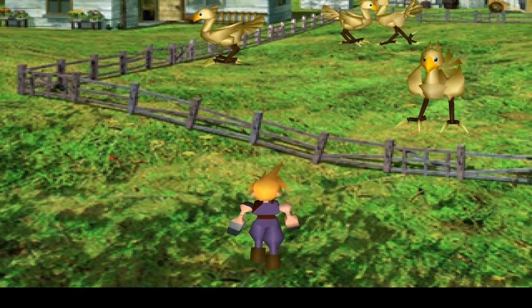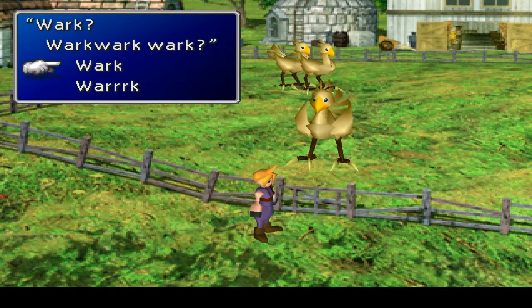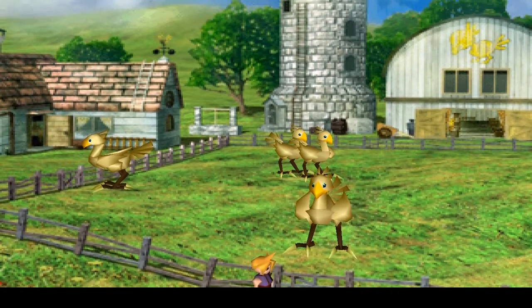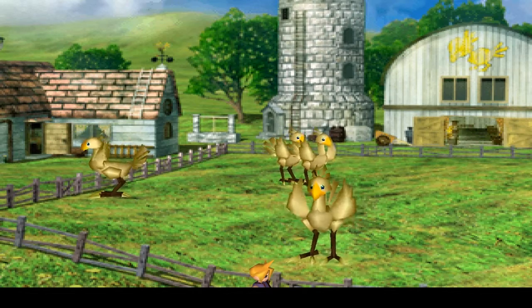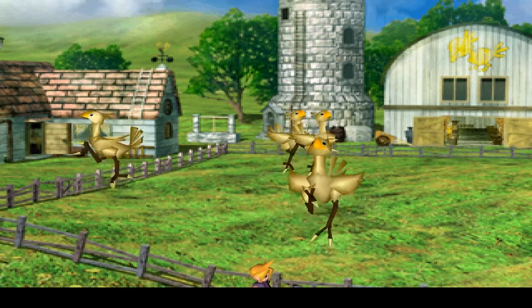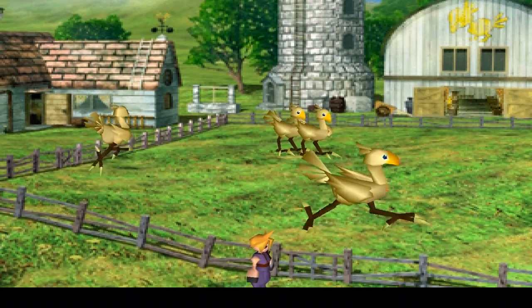And there are a bunch of Chocobos. Now what you want to do is, I think it's this guy right here. You want to walk up to the fence. Talk to him. He says, Wark. Answer back with the first choice, Wark. Yep, and they do a little dance for us. And when the dance is done, we get a Chocomog materia.